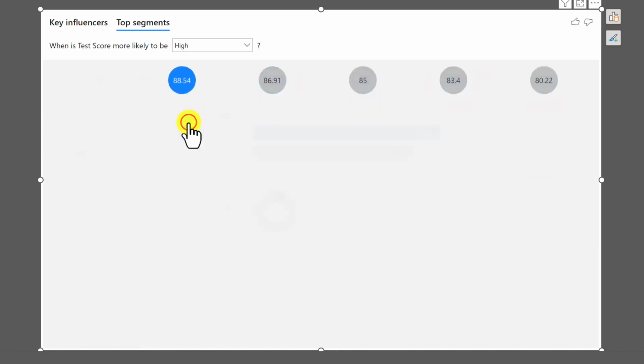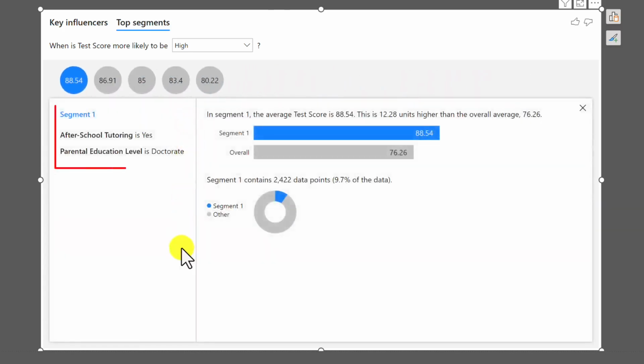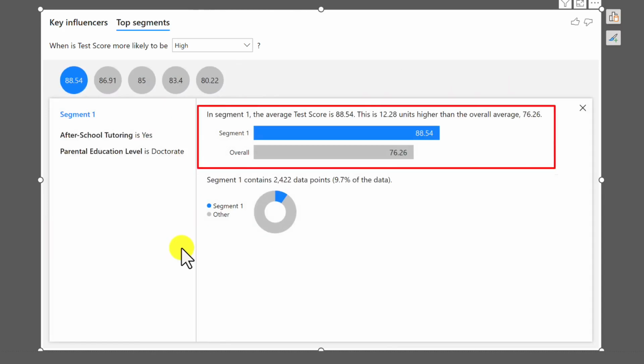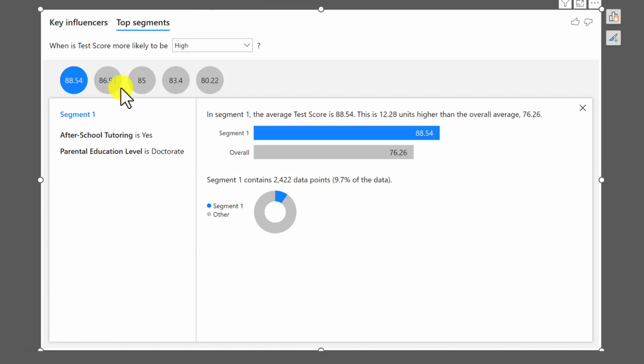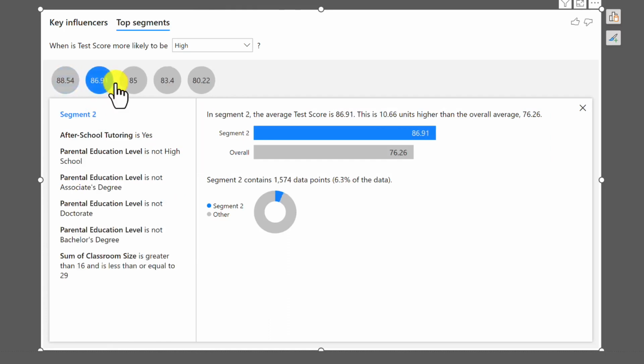This particular segment consists of students who are engaging in after-school tutoring and who have at least one parent with an educational level of doctorate. This seems to be generating an average test score about 12.28 points higher than the overall average, which is 76.26 points. We can go between these different segments to look at other attributes that the Key Influencers visual has highlighted.